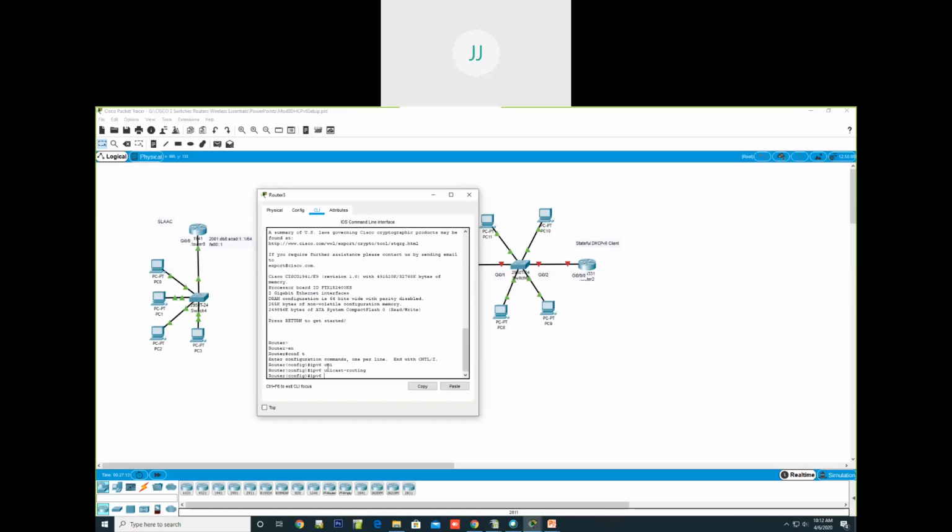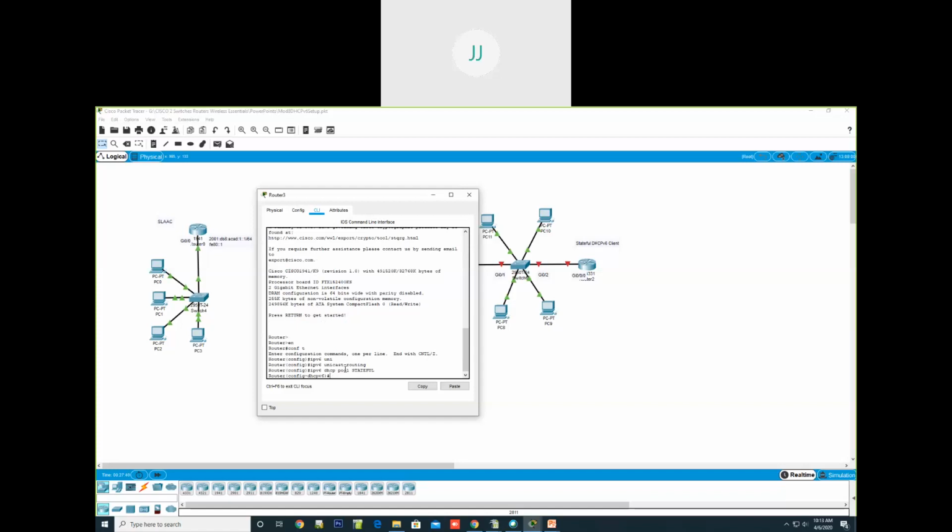And we're going to assign a DHCP pool. We'll call it stateful. Assign the prefix.